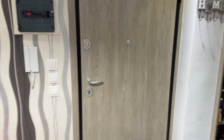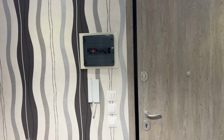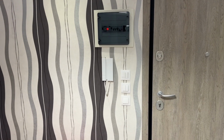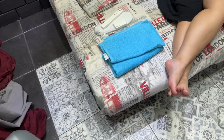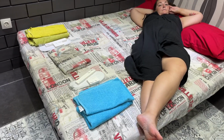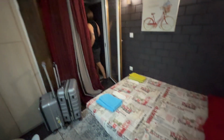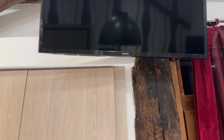Come in on a main entrance. We have 5 light switches, 4 for in here, 1 for outside. Power box, phone to the outside world, Kayla, which I guess this is like a hide-a-bed. I don't know, they said it's a sofa bed. I don't think there's a sofa. I think it's just a cheap little thing. But anyway, AC, which is all that matters. We have a TV, which we may use, we'll find out.